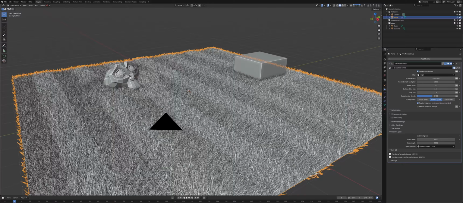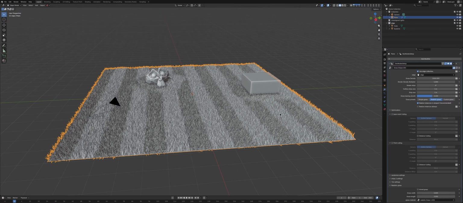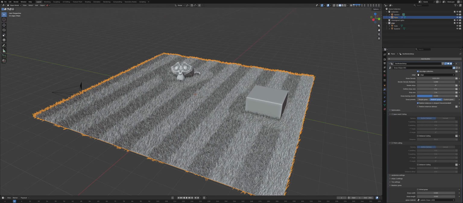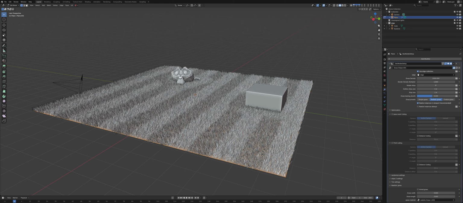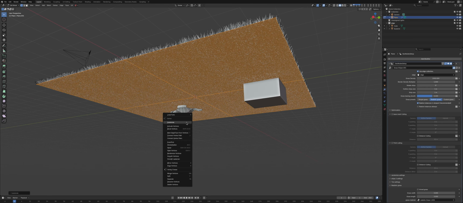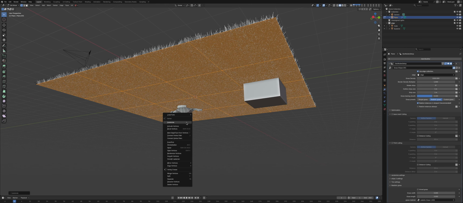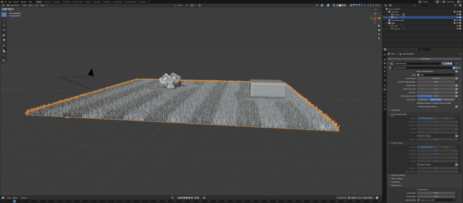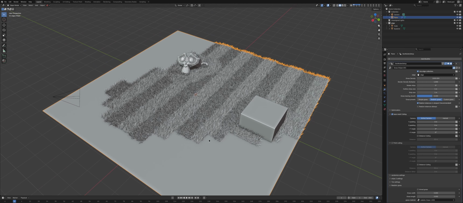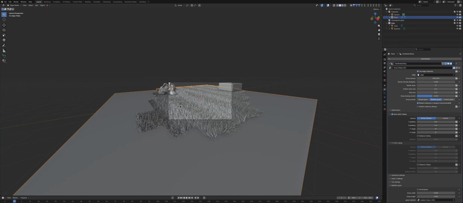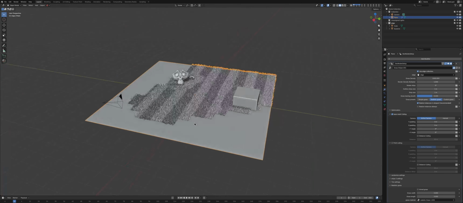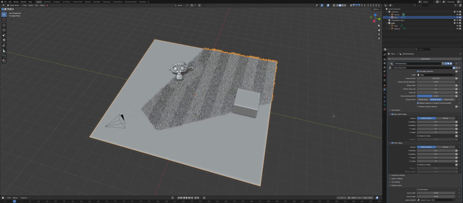Now to the first panel. There's 2 optimization stages. There's the base mesh and then the grass instances. If we subdivide the base mesh a few times and turn on base mesh culling, you can now see it's only putting grass instances where it's visible from the camera's perspective, but in a blocky fashion. If we turn on point culling, it will cull the individual points.